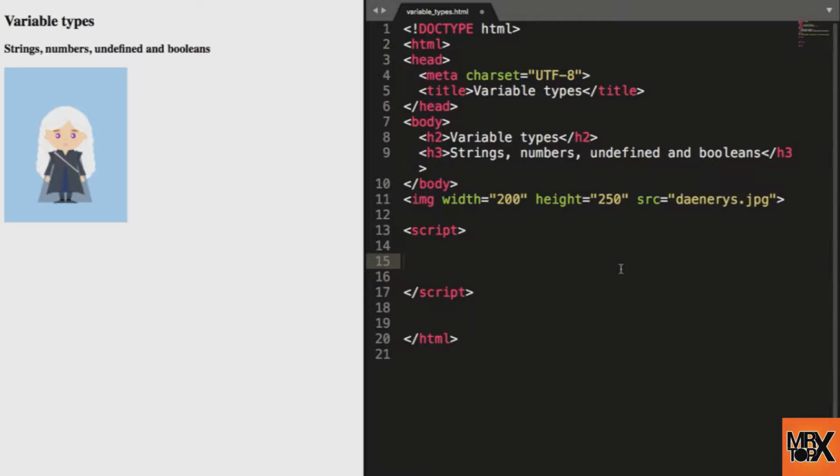So we can rewrite that variable here, var name equal to Daenerys. And then put that semicolon at the end. That's like a period in the English language as we talked about. And we can save that. And the reason that this is a string is because we put quotations around it. So when we put quotations around this, we're saying this is a string. And that is a variable type just of any set of characters. So we could have var name2 equal to blah blah, and that's just any set of characters at all. Saved, and that is also a string surrounded by quotations.